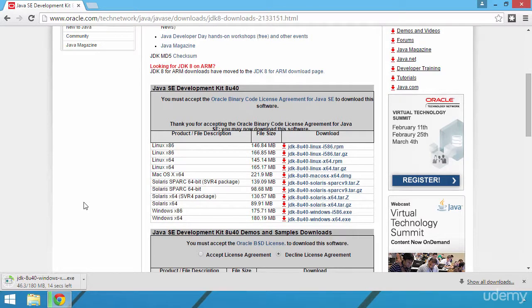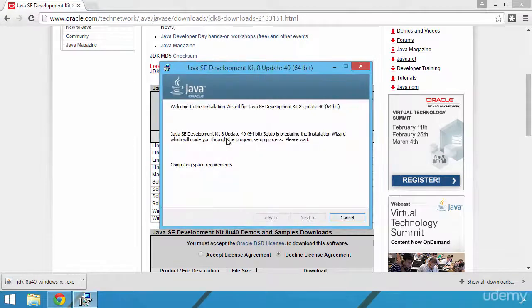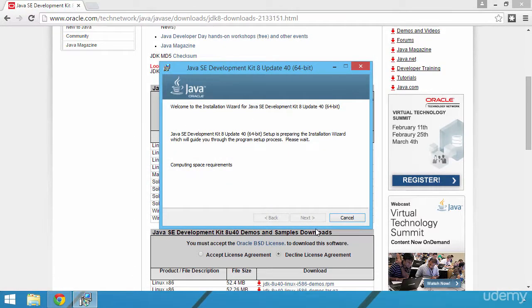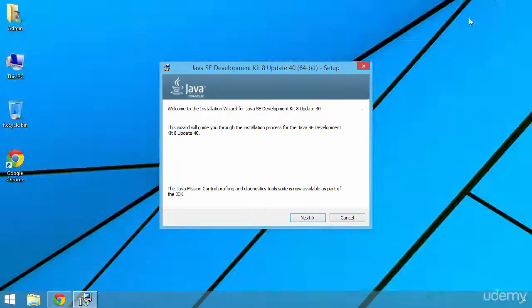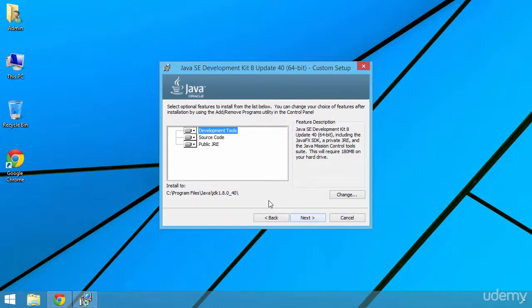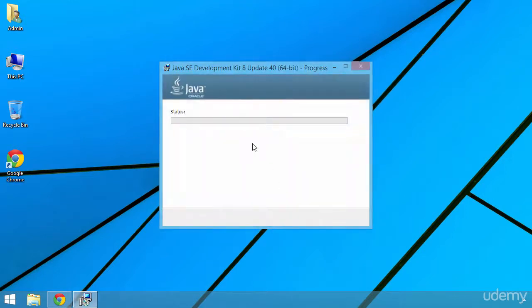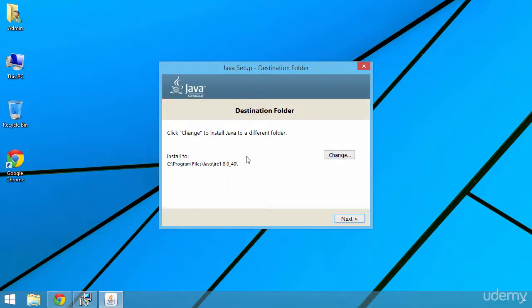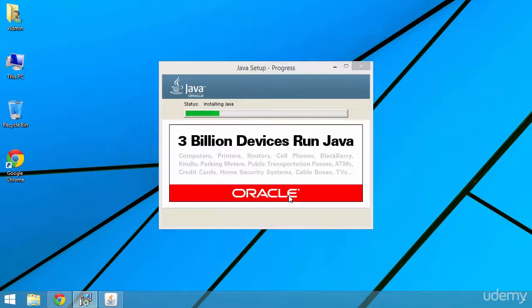I will accept the license agreement and then click on the Windows 64 bits download. As soon as the download has completed, we will perform the Java installation on our system. This is a straightforward process. You'll have the option to change the default path for the Java JDK installation, but I will stick to the default options here. As soon as the installation is completed, there is one last step that we need to perform on Windows before being able to run the Java command from any location of our system.